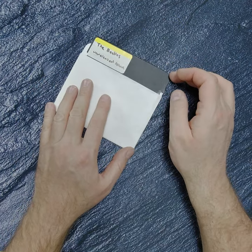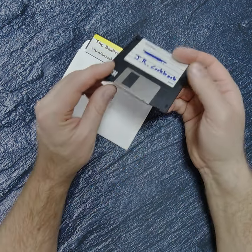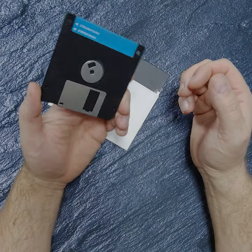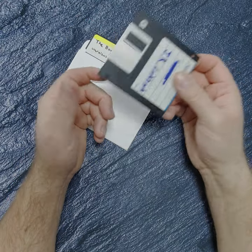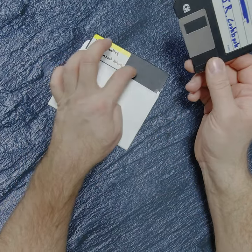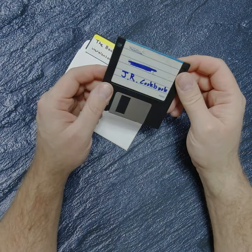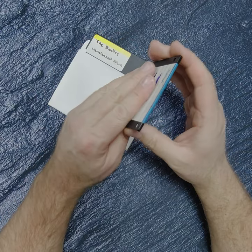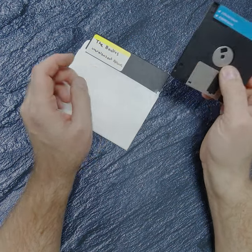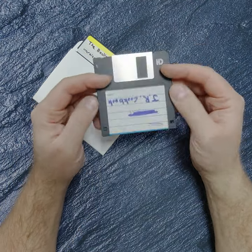But by the time you get to the late 1980s, certainly into the 1990s, things changed a bit, using 3½-inch discs like this, which stored a little bit more, and in theory they were a better item because they weren't floppy, though the disc inside is floppy. But the idea was it didn't need a paper sleeve because it had this metal sleeve on it instead. They're supposed to be easier to carry and put in your pocket. It's harder to bend. And the write protect notch was a little switch rather than having to put a bit of tape over the cutout there. So in theory, these were a superior product.